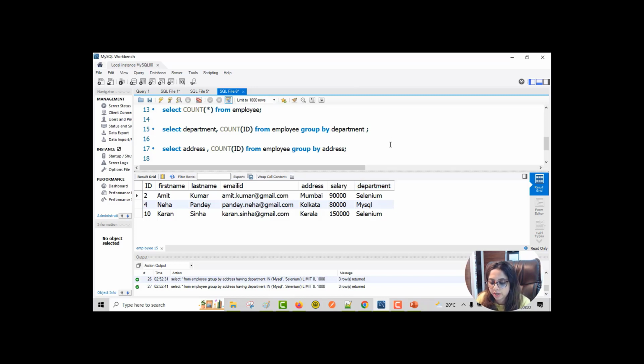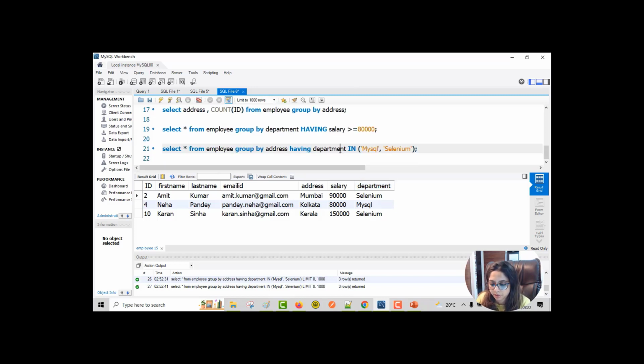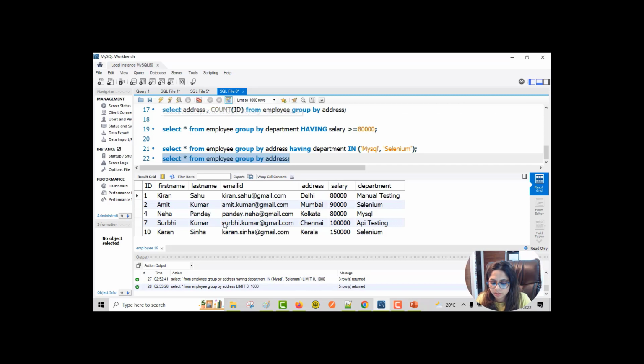Had we run it only till address, so if I run this, I'll get a result of around 5 distinct rows, because of Delhi, Mumbai, Kolkata, Chennai and Kerala.